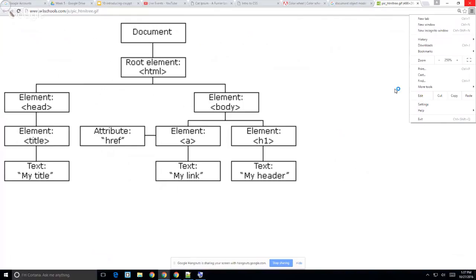As you can see, all pages have a document. All pages are documents. And then we always have a root element on each page, such as HTML. So we're always going to have HTML, and every page also always is going to have a head and a body, right? We have to have that.